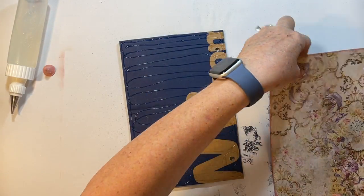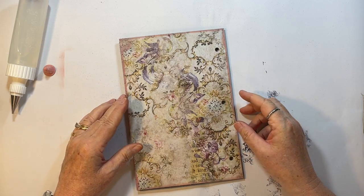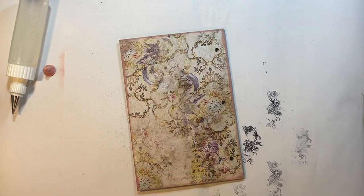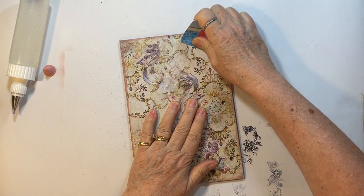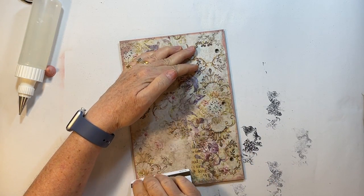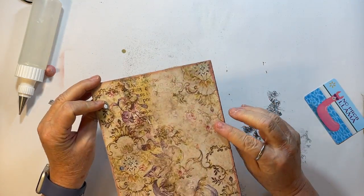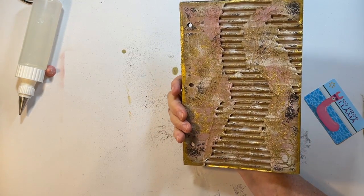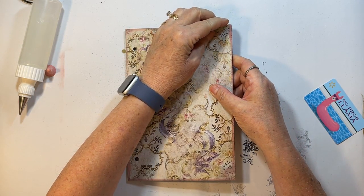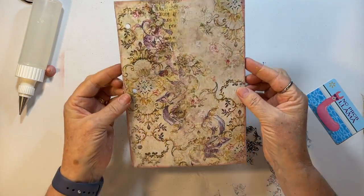Okay. I'm mostly concerned with lining up the holes. Okay, let me get my little card and just make sure it's good and smooshed. Okay, so that's the back cover. Did I do that? I did it backwards. I did it backwards. Oh well, we're going to have to cover that up, that writing on the back cover, because I did it upside down.